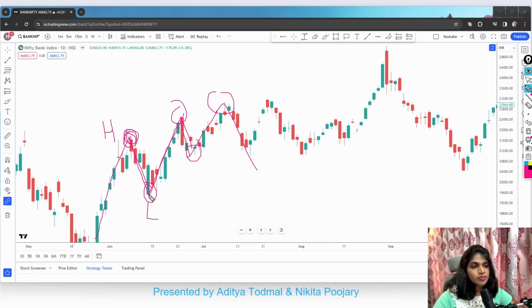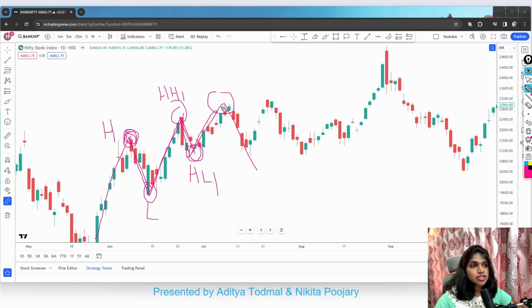The second time when the market ran up again, it made a new high which was higher than the previous high. If you check this level, this is 22,800 and the previous one was 22,000. That's why I said the recent high it made is even higher than the previous high. So we'll mark this as higher high 1. After that it gave a pullback again. Now this particular low is higher than the previous low, so I'll name it as higher low 1.